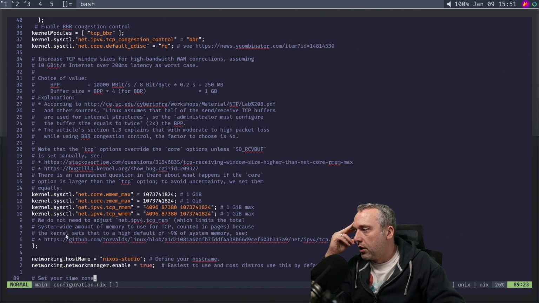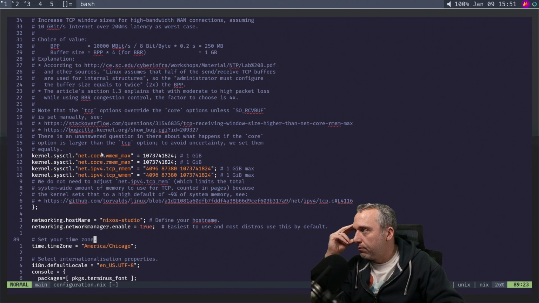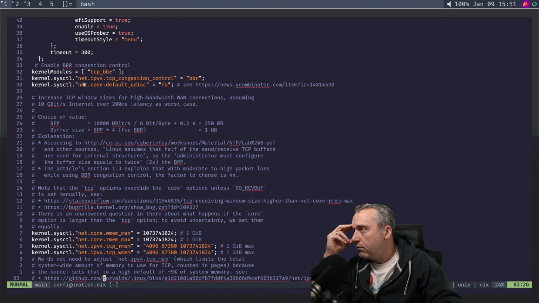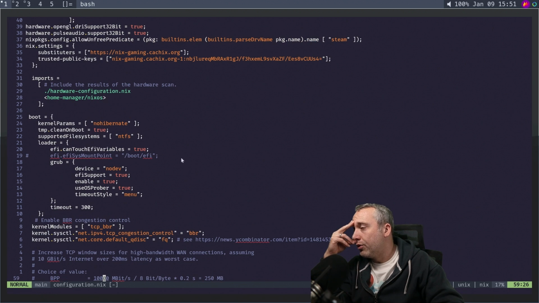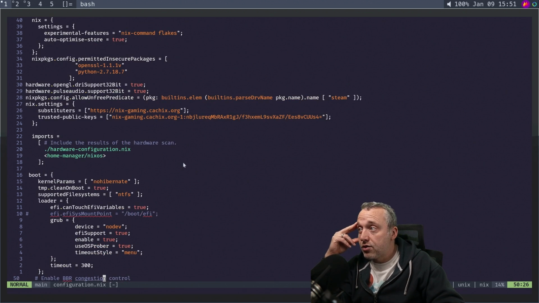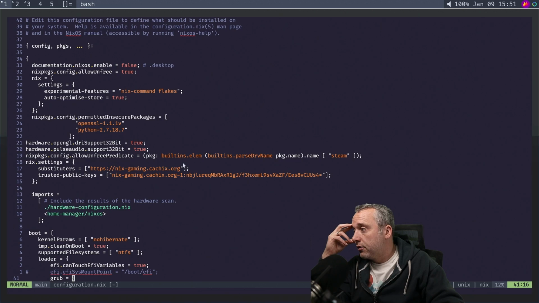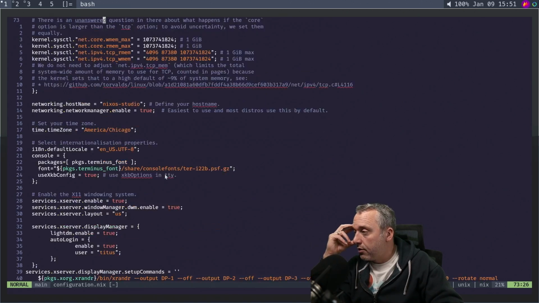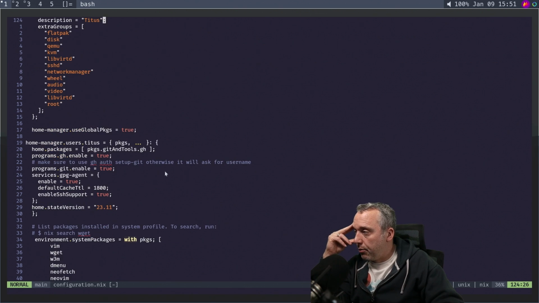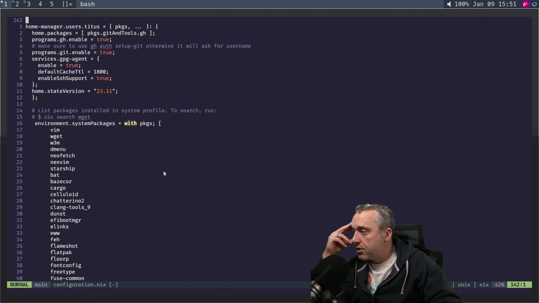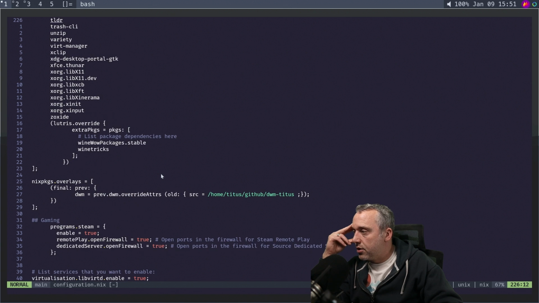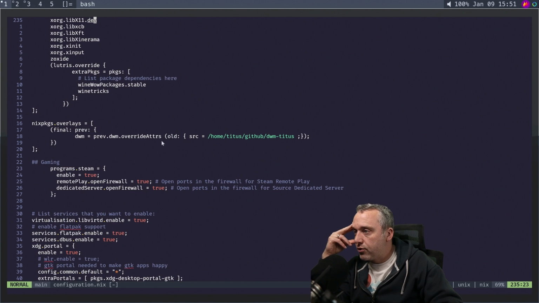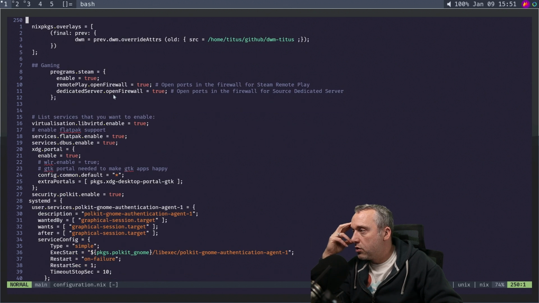We did a lot of other changes too on this upload. One of the cool things was using the BBR congestion control and switching all that out so we have more responsive internet speeds and resolution, which is kind of cool. It does feel a little bit snappier, a little bit faster compared to a stock Linux instance. This is the overlay where it's rebuilding DWM on a switch.